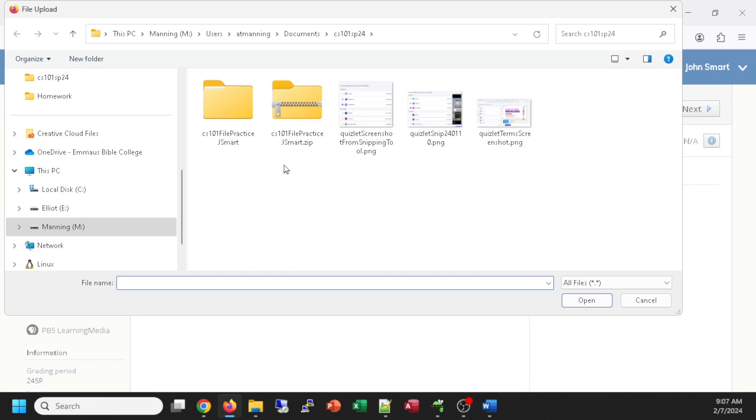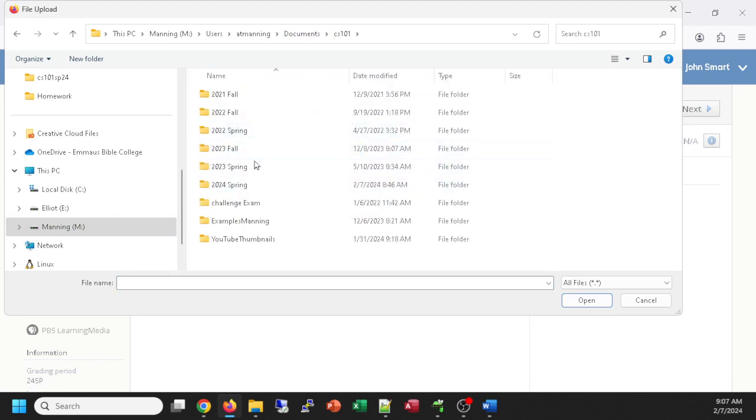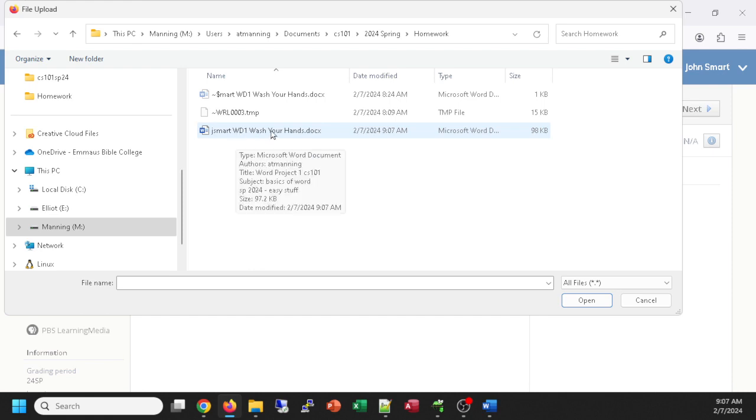Go find where I just saved that file that I just completed. I'm over here in the cs101 2024 spring homework. There is JD Smart WD1.